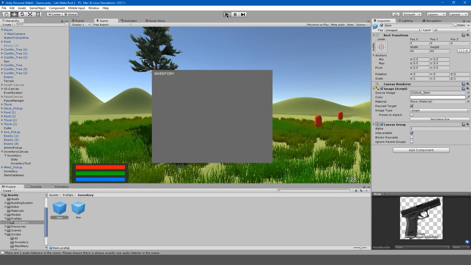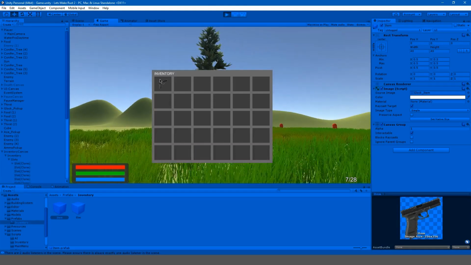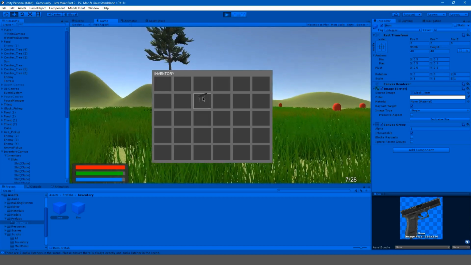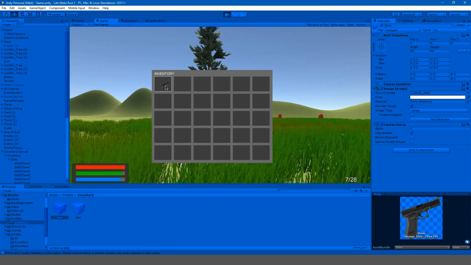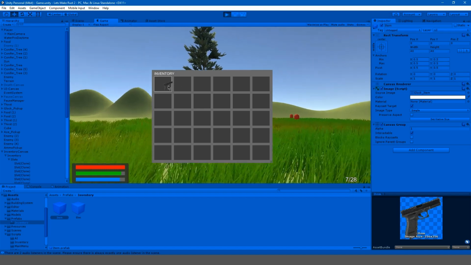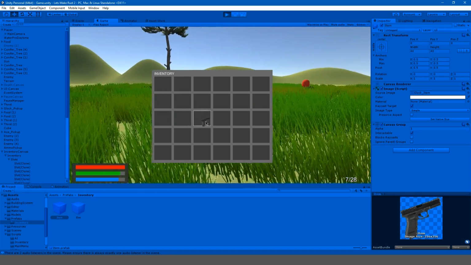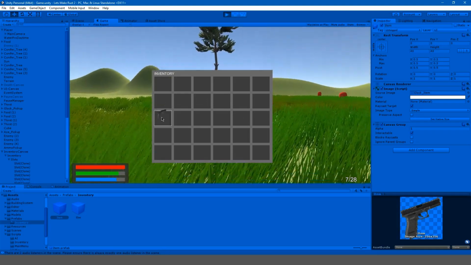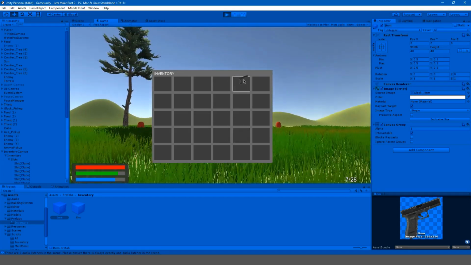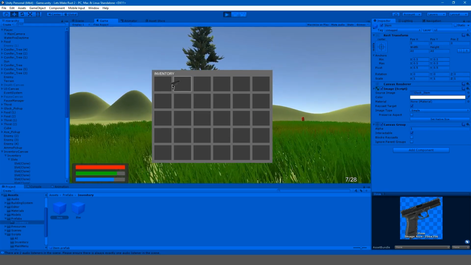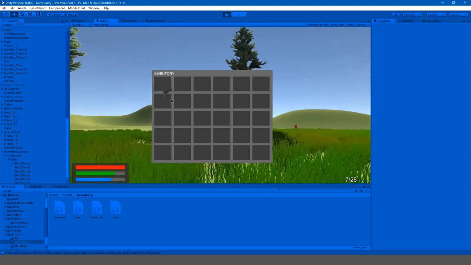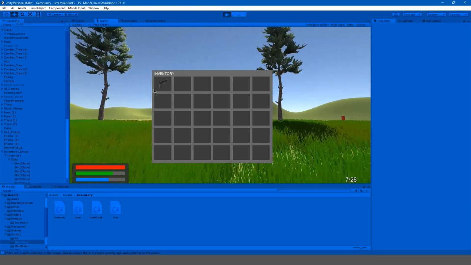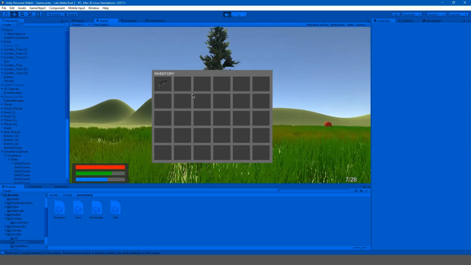So the reason our other objects weren't being selected is because, like it is now, you could see that we have the white outline. The reason this wasn't happening before is you could see our Glock is right under our mouse, and that's kind of blocking the raycast from our mouse to our slot objects. So now it's not doing that anymore because we unchecked Blocks Raycasts, so this is going to allow the raycast to pass through this object, and you can see that when I mouse over these objects, their slots are becoming isSelected. Alright, so we got the Glock to move around in the inventory, and when we let go, it springs back to its original position, which is working pretty well.